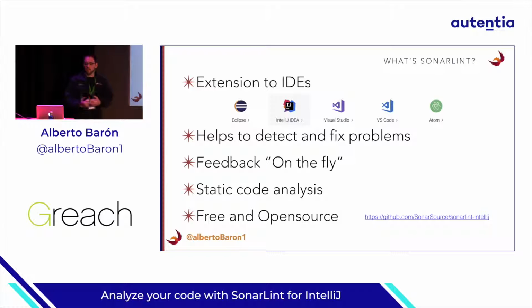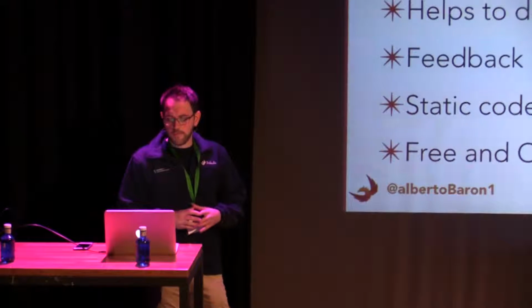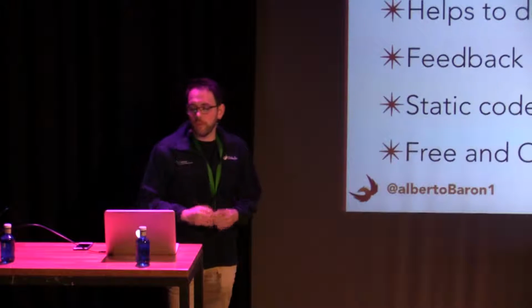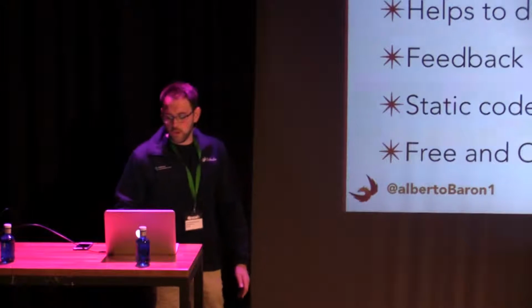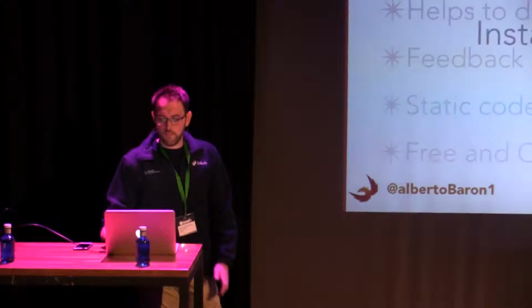SonarLint is a plugin, an extension for IDEs, which works with Eclipse, IntelliJ, Visual Studio, Visual Code, and Atom. It helps us to detect and fix problems in our code, giving us feedback on the fly with a static code analysis. We have to know that it's free and that it's open source, so you can contribute. I have right here the URL to contribute to the IntelliJ IDEA repository. Okay? You have to know that other repositories exist for the rest of the IDEs.